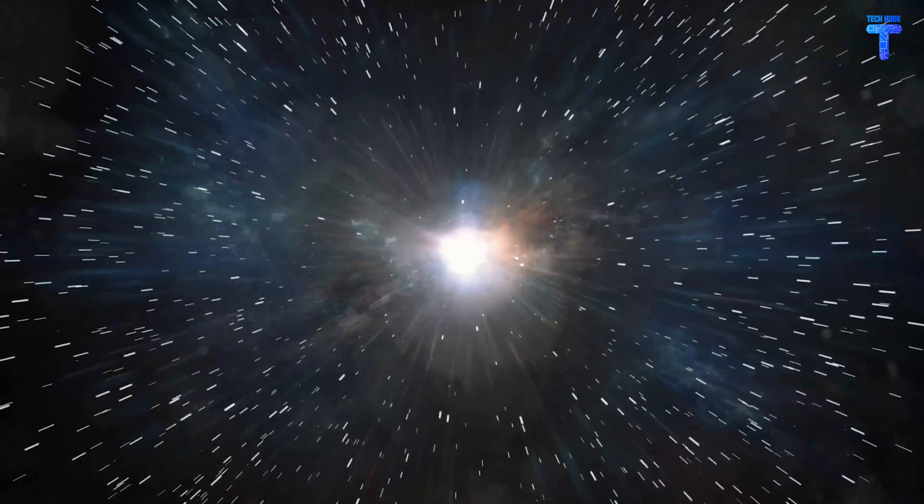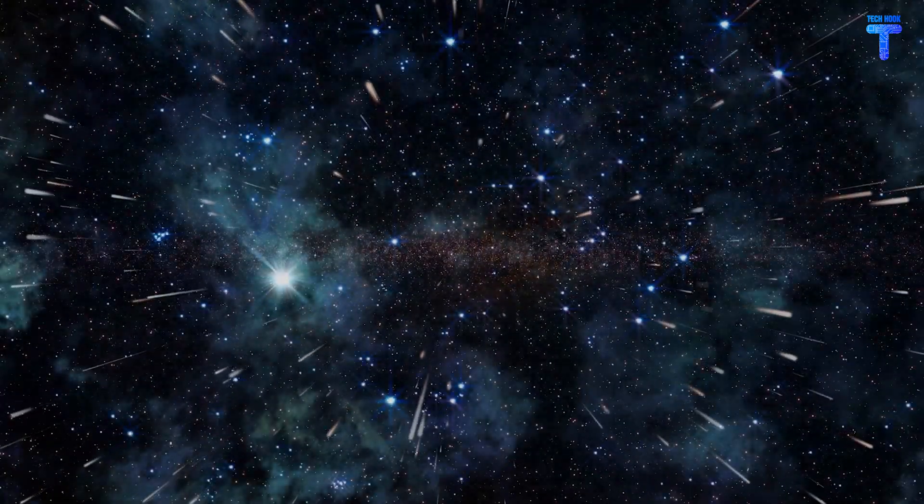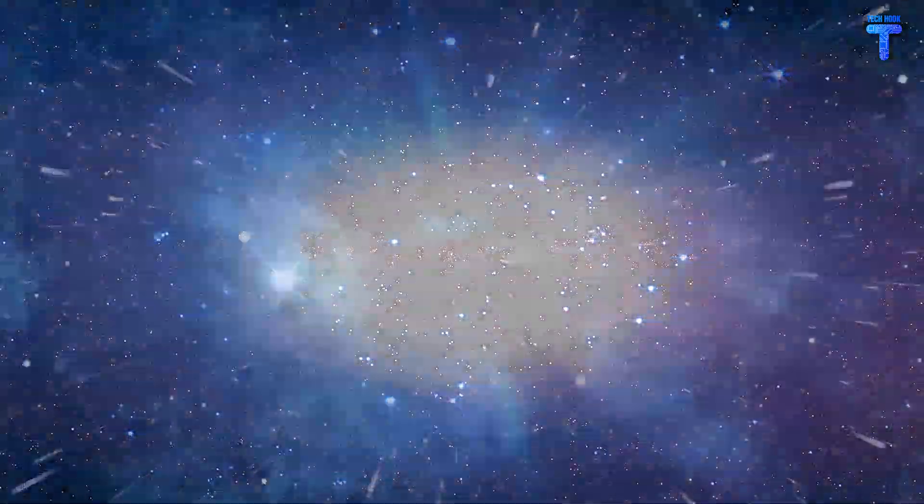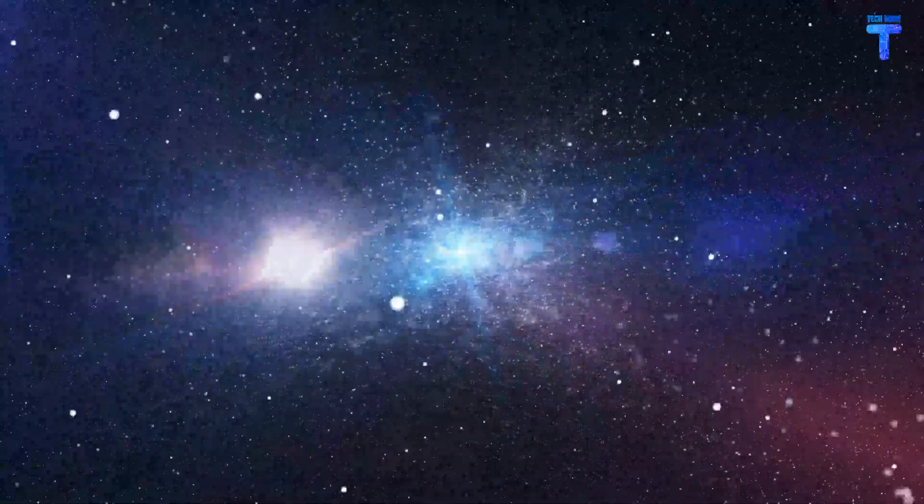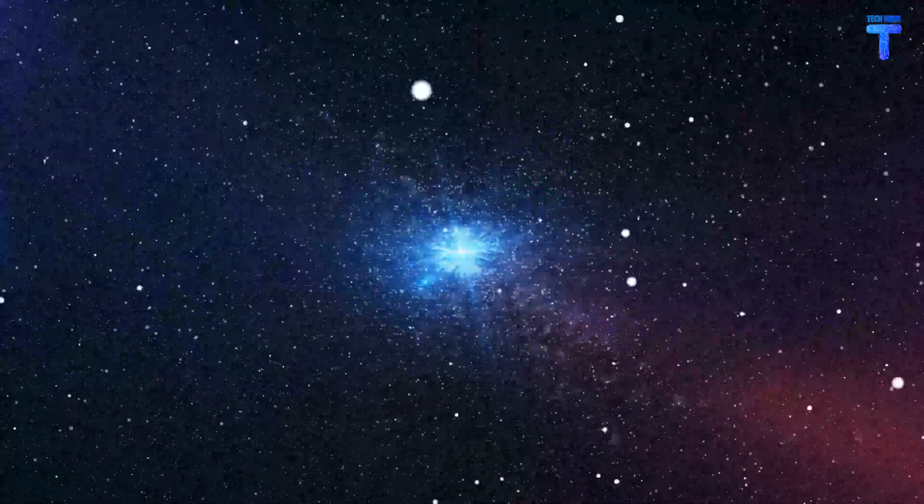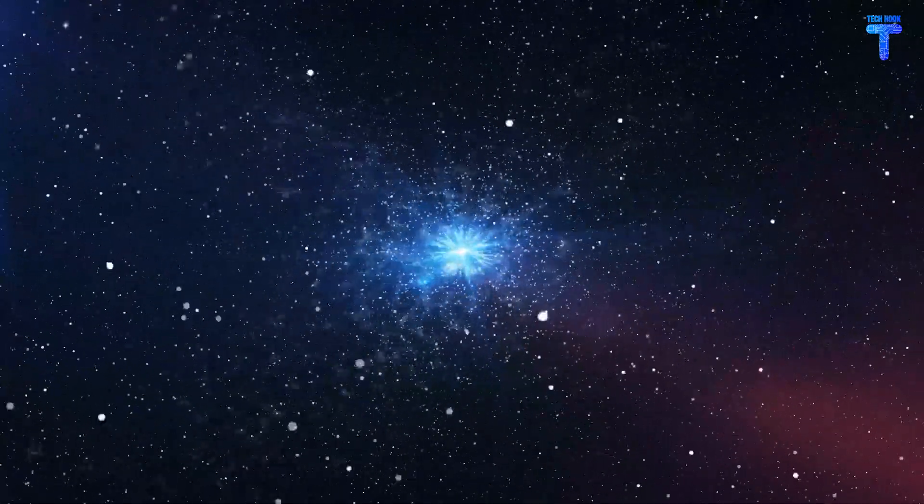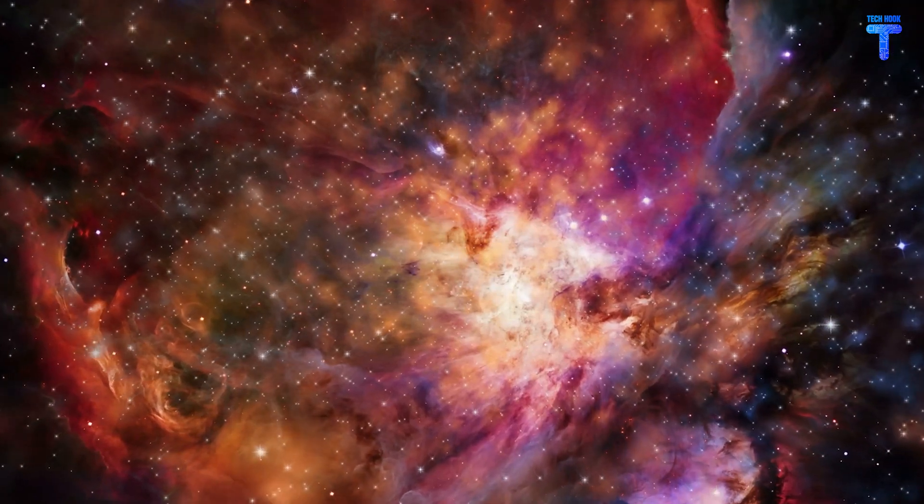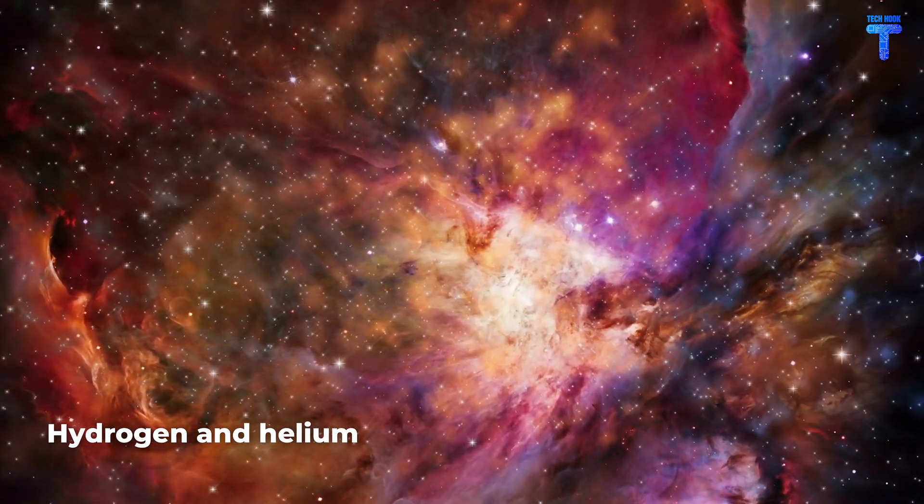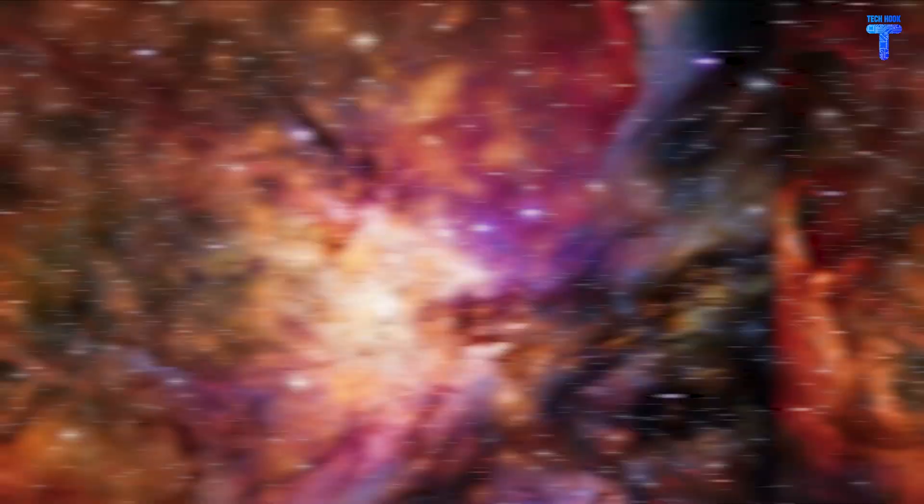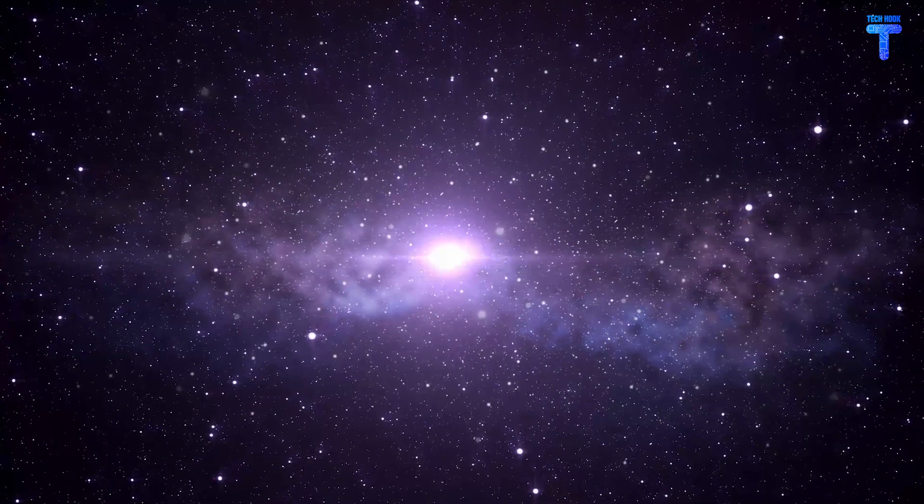It cooled quickly because there was nothing to trap that heat. Now, if you learn more about planets, stars, or even other cosmic matter, you'll probably hear that they were all formed due to the combining of gases and atoms. But let's get back on track. Just as the universe started to expand quickly, the energy that came off from the Big Bang started to get a little diluted, since there was nothing to hold back that matter and space was infinite. This caused the universe to rapidly cool. Trapped heat and gases could easily dissipate in this infinite space. Scientists are, however, still trying to figure out exactly what happened during this phase. But it is known that within a few minutes, these particles that came out of the Big Bang explosion started to stick together to form atomic nuclei. In turn, it led to the formation of gases like hydrogen and helium. So if you think of the gases that were abundantly forming at the time, their formation in combination with each other did result in something. Stars.